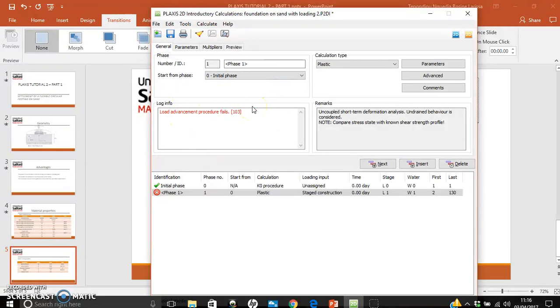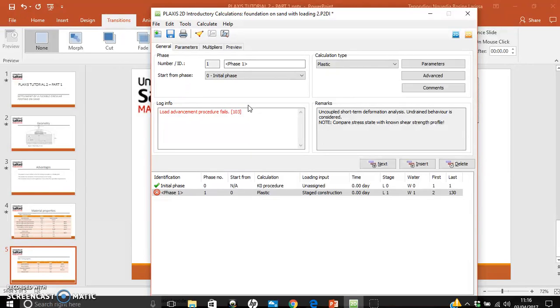So in this case, when you get this kind of failure scenario, all you need to do is what Plaxis recommends: turn off the arc length control panel. Now I'll show you how to resolve this one, and we see what we get. By doing so, what you're telling Plaxis is the problem will not allow any negative step size. So if there's any negative step size during the calculation, it's going to ignore it. In some cases, this could affect your result, but in other cases, it will just resolve the problem.